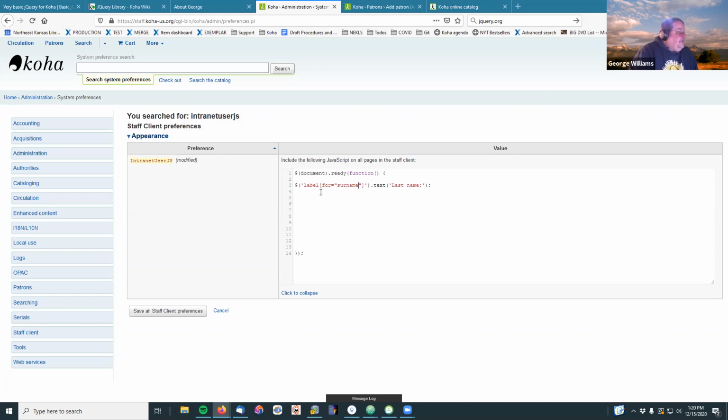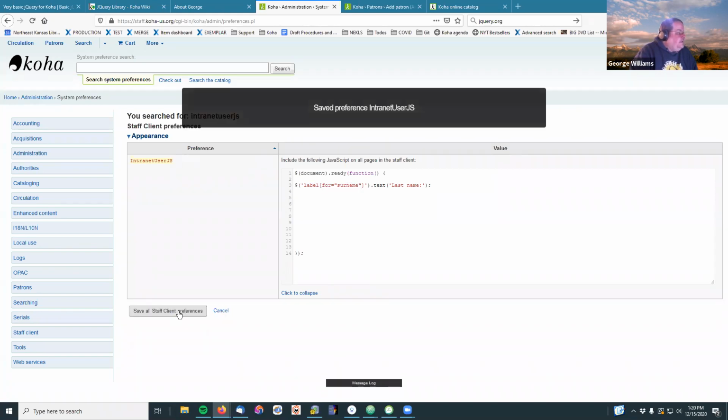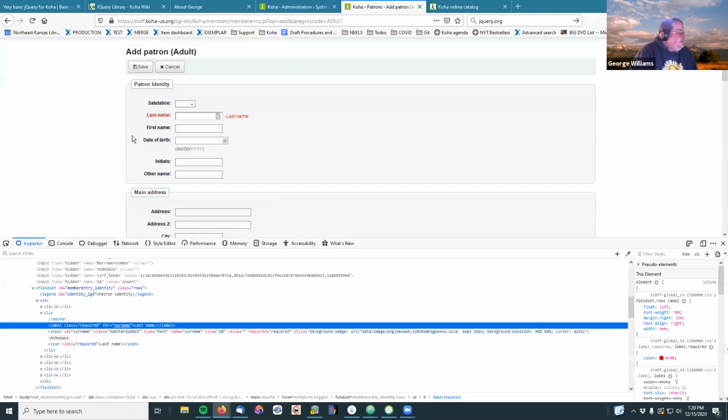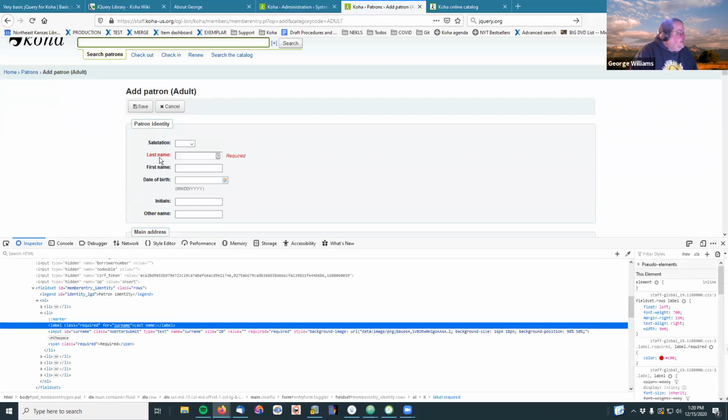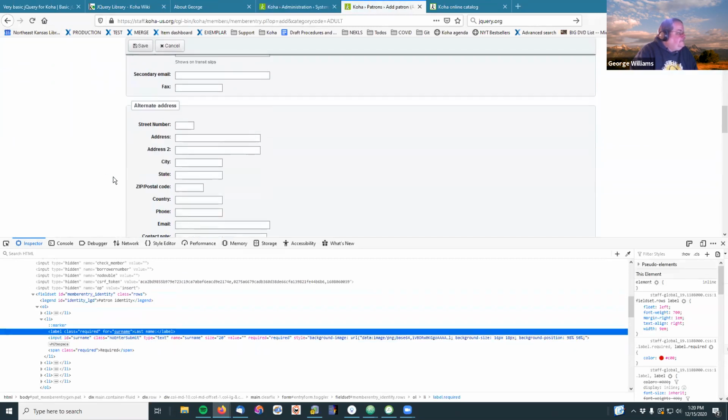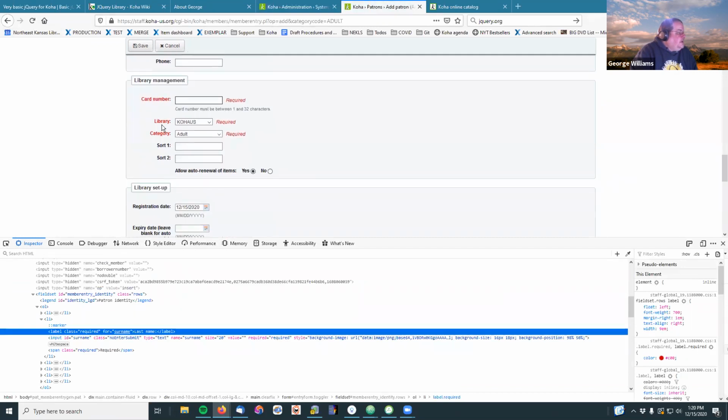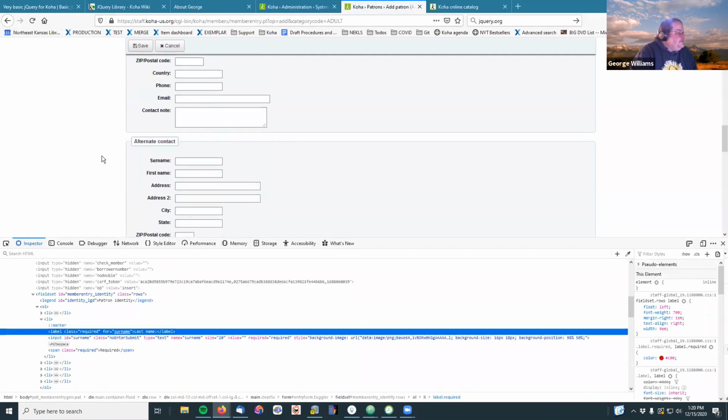So instead of selecting class required, we're going to select the label that has the attribute for, and the value of that attribute is surname. And then when we reload the page, that's the only thing that's going to be changed. Card number, library, and category all stay the same.